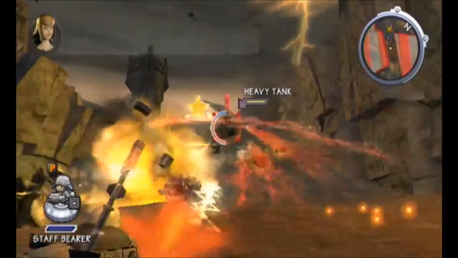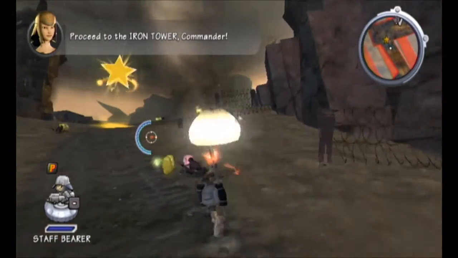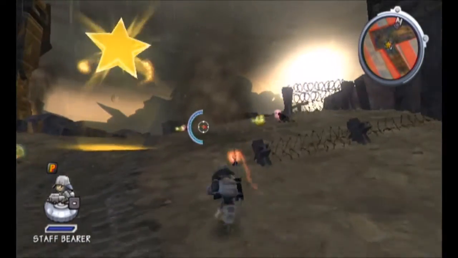And look at this heavy tank. These heavy tanks are just dying. This staff gives us incredible power, which is pretty nice.